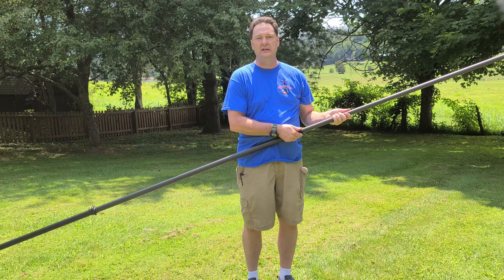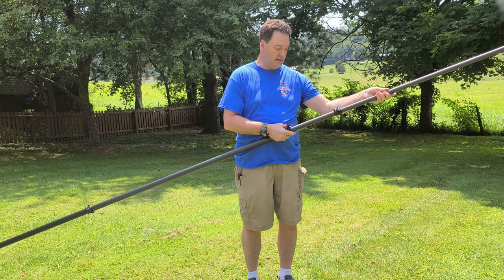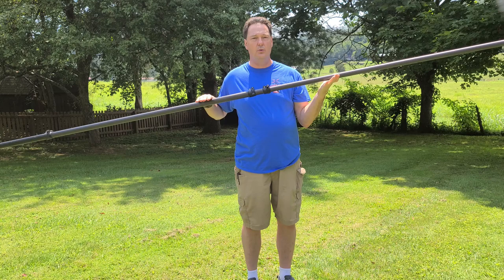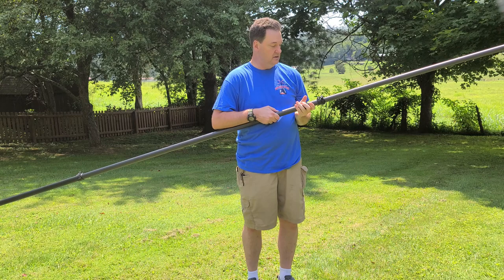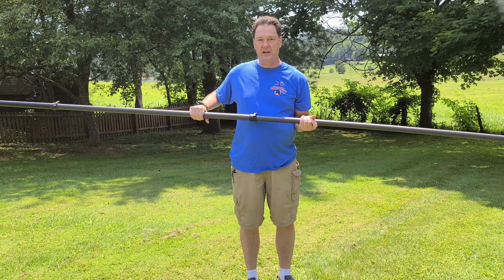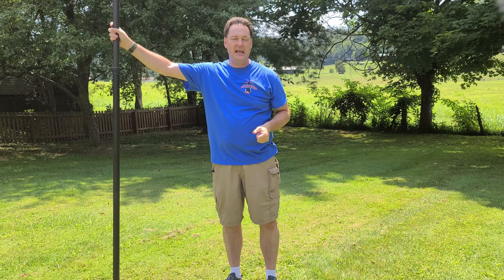You can see how easy this is because it's just not that heavy — that's the reason I wanted to give this a go. The weight is extremely light, as a lot of fiberglass-based products are. I'm still able to hold this fairly easily. I've got one more length here, and I'm actually going to put that in on the ground and pull it. And it's out. So what I'm going to do is put this up at the center and then bring you back and show you the actual height of this mast as best as I can with the camera.